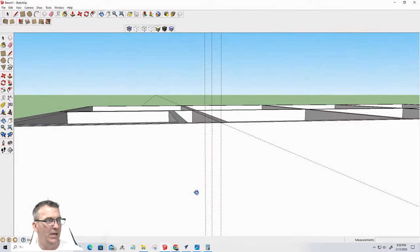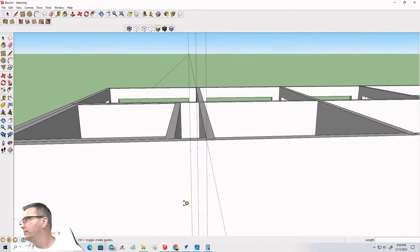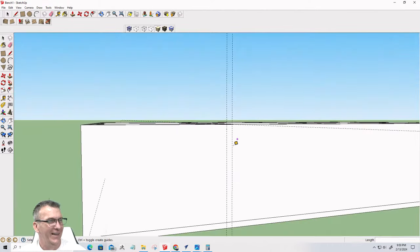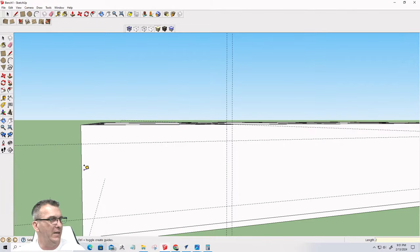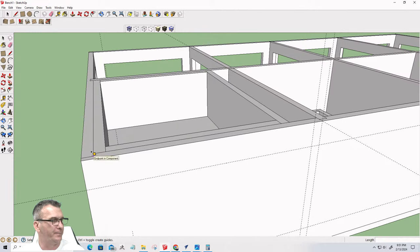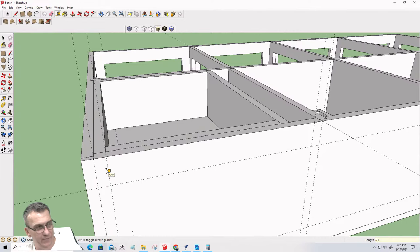My opening is going to be back here. Forget the drawer slide. Let's undo that ruler. My opening is going to be back here, 2 inches from the top. God almighty. It's been a long night. 2 inches. From here on the inside, I'll make a little mark there. I'll pull in a guideline to that position, and then I want to come in 3/4, 0.75.